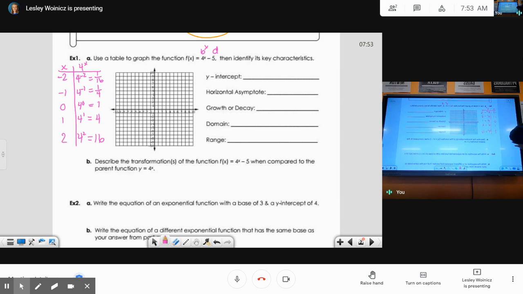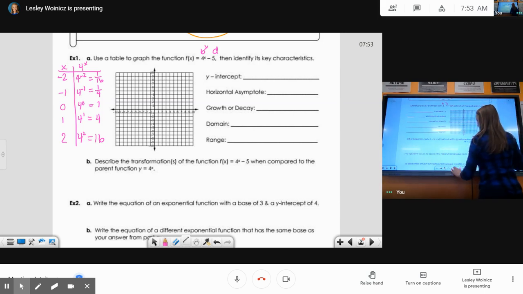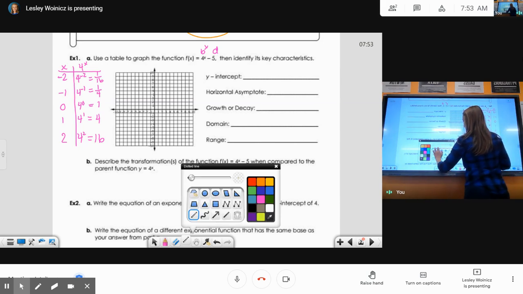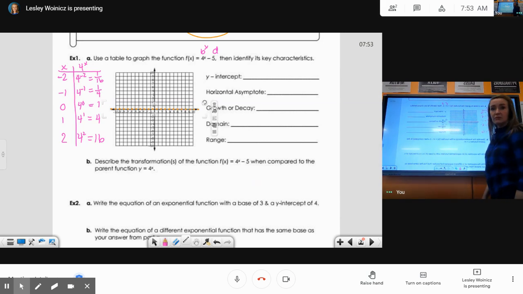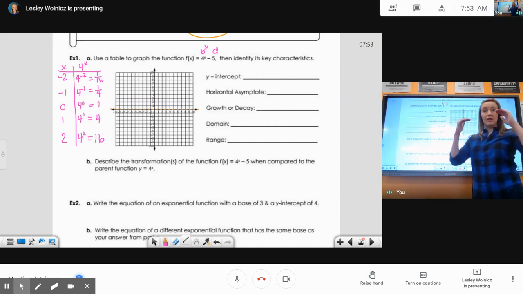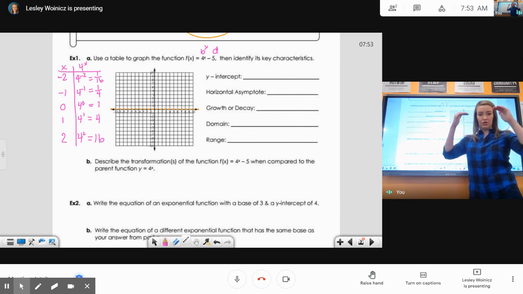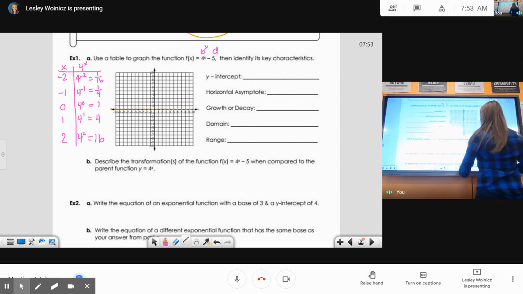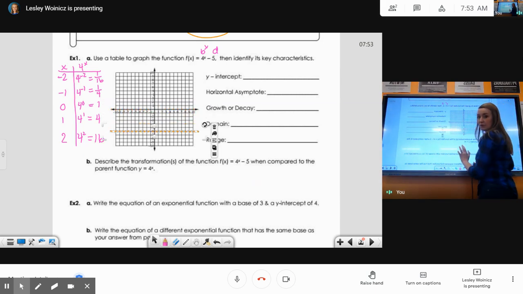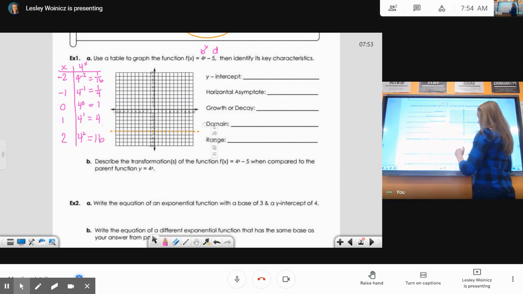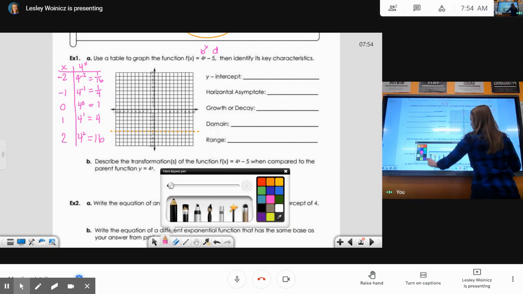Okay, so here is the important thing. When we graphed our parent, we put the horizontal asymptote, here I'll draw it, right here on the line y equals 0. But now we are going to shift our function down 5 units. So the asymptote is going to drop down 5 units. I'm going to grab it and drop it down 5 units. So you'll just draw it with your ruler, shifted down 5. Okay, I'm going to put my arrows on it.